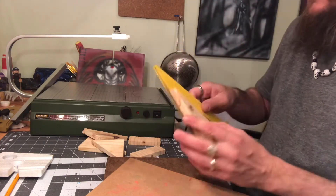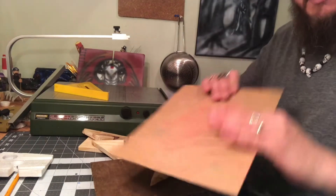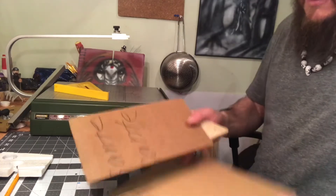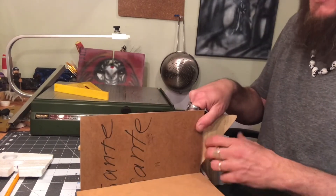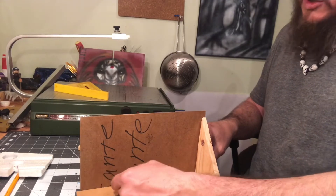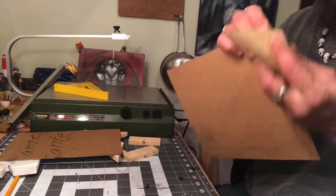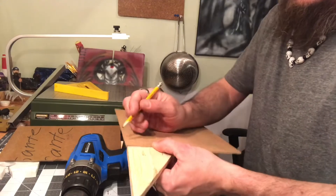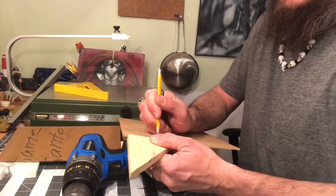I put them on the miter saw and cut them. These pieces aren't perfectly straight but with enough pressure they'll stay down. The base is 10 and a half inches, and the top piece is only 10 inches - I don't need to go any bigger, it's a scrap piece so that's fine. We want to make this stable with two big pieces, a spacer in between, and two smaller ones, all flush. I'll mark off where I want to put my nails using a pencil.